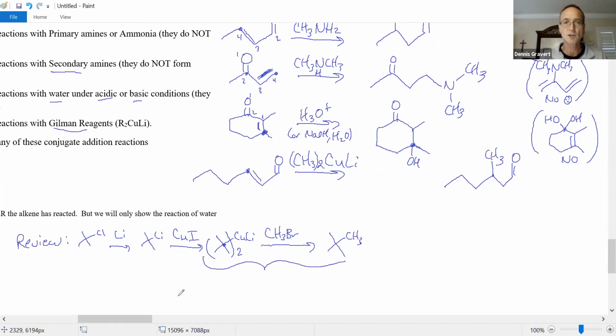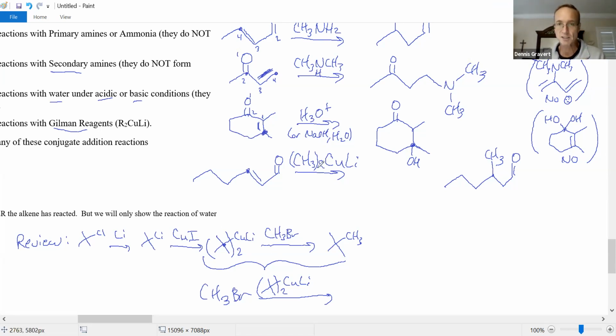This reaction could be drawn where you just switch these two groups. Organic chemists put the molecule with the carbon on the left side. Well, both the reagent and the molecule on the left side have carbon. So you get to pick which one you want to put on the left-hand side. So I might choose to put the Gilman reagent, like I did here, over the arrow. And the whole point of this review is to highlight, oh yeah, that's how you make the Gilman reagent if you need to do it again.